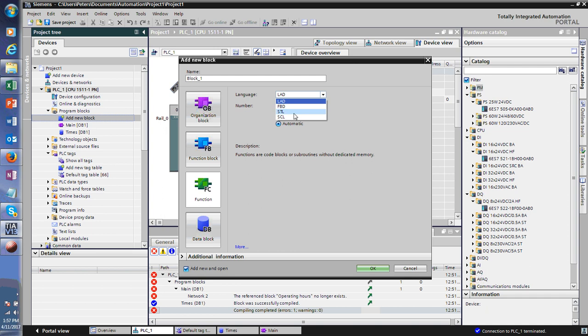You have STL and SCL, which I go into more detail on in another video. But for now, we stick with the ladder diagram because it's a really graphical programming language and easy to understand. And we want to give it a name. Because we just started with the timer, let's call it operating hours.